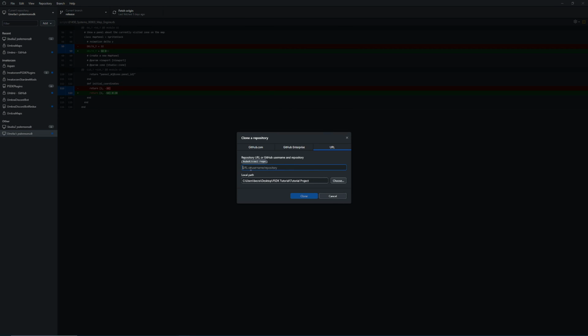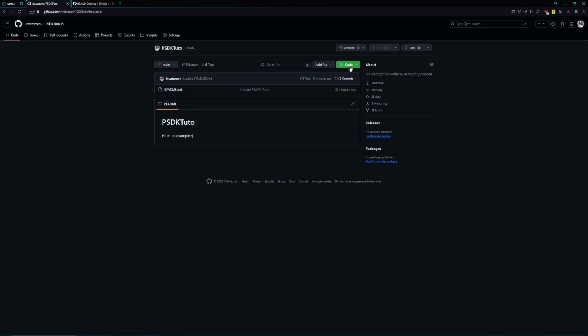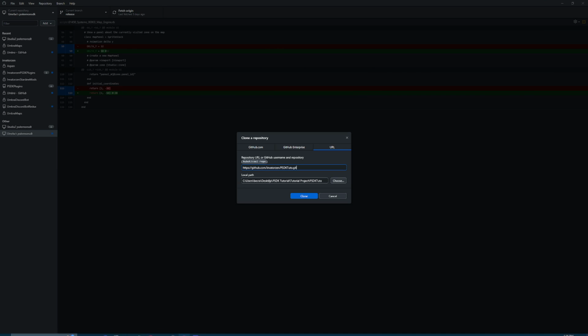It's going to ask you for a URL and a local path. This is where it's going to pick where to put your repository. Now you can't pick where you've already started, unfortunately, because it does need to be an empty folder, and it's basically going to make a new folder. So what we need to do is go here to GitHub and go to code and go to HTTPS and click on this and copy this. This is going to be the URL that you're going to use here.